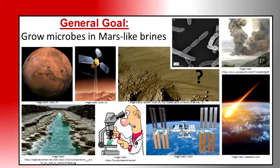Recent evidence from robotic probes shows us that Mars was likely a much wetter place eons ago. Even more interesting than that is that there is liquid water in the Martian subsurface today, in the form of salty brines that we can see seeping out of the edges of craters as those dark lines. Even though Mars is colder than the Antarctic, the water is able to remain in liquid form thanks to a variety of salts and a substance called perchlorate.